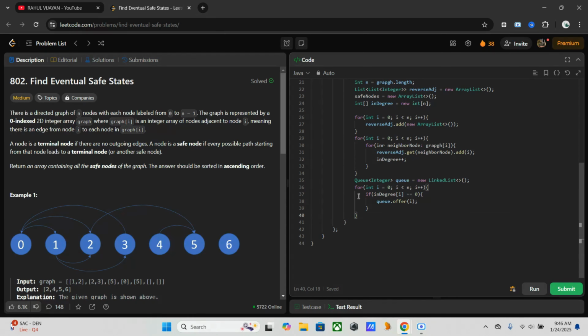Then we need to process the queue, meaning we have to process each node in the queue, marking it as safe.